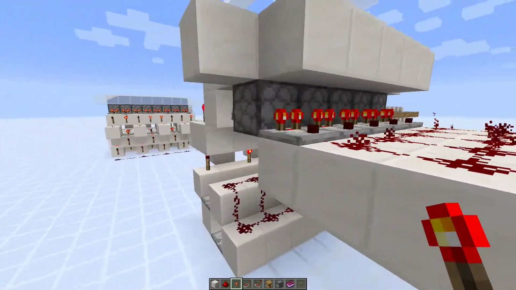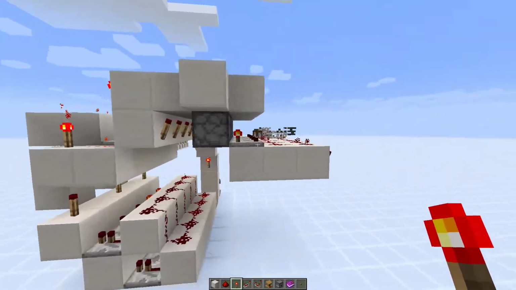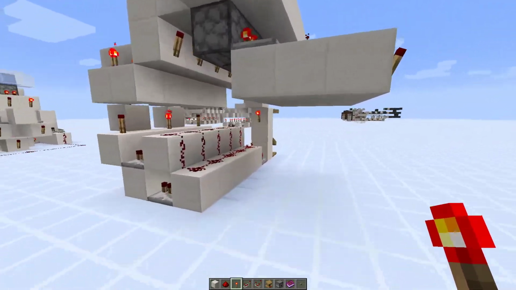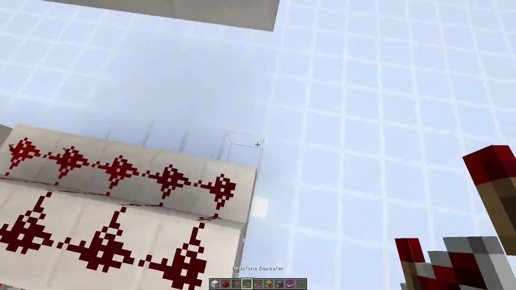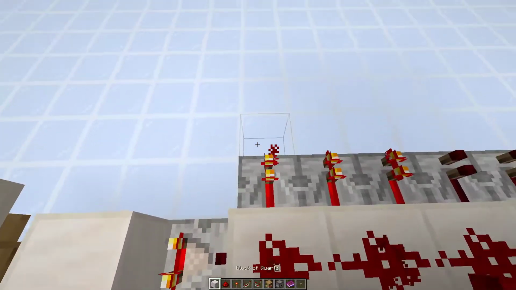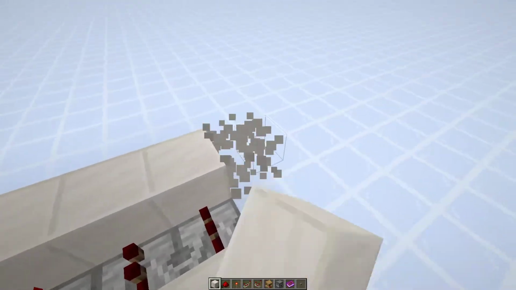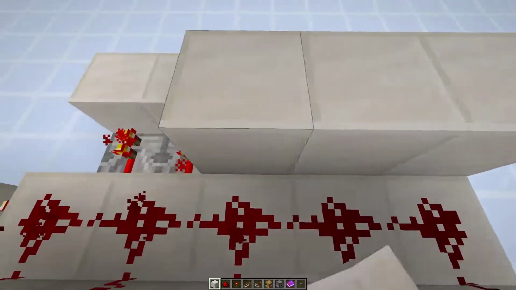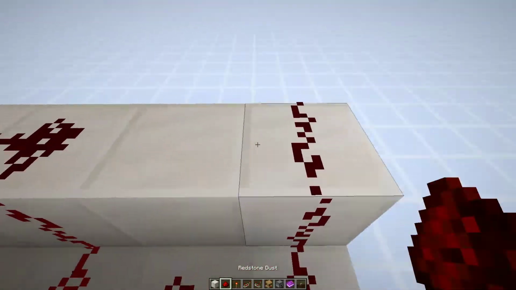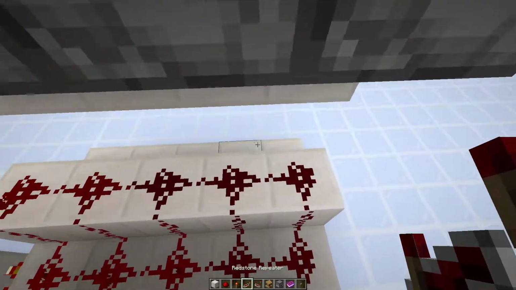Now, to connect the decoder up to the T flip-flop for the output signal for the redstone lamp that I don't have installed, what I'm going to do is actually repeat the encoder on this side as well. So rather than dragging underneath, which could easily be done, I figured that this would just be an easier design. So let's go ahead and place the dust again and some more repeaters like that.